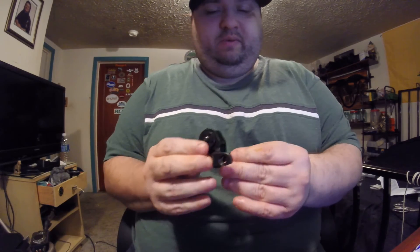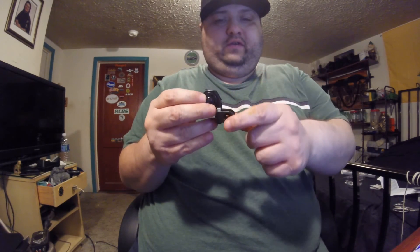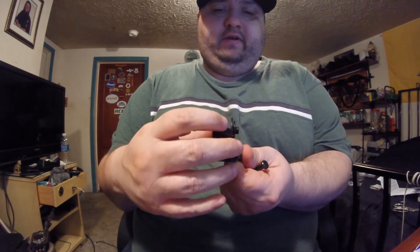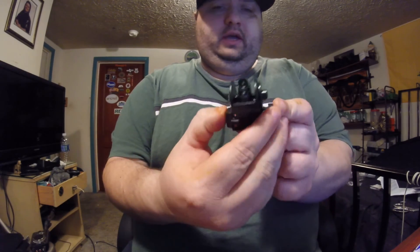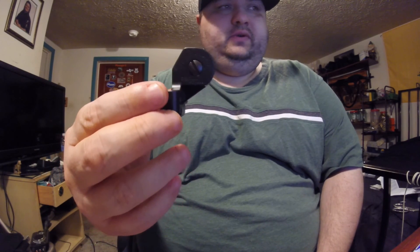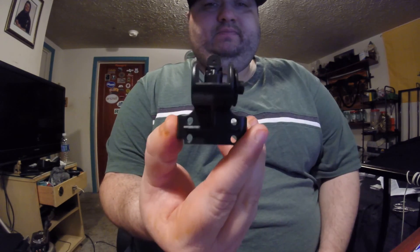I went ahead and opened it up off camera to give you a closer look. Here's how it mounts onto the back wall of the dust cover and the frame of your SKS — that's basically where the takedown pin goes, and this replaces it. One end is a hex and one is a straight screwdriver. That's the rear sight — you have your elevation here and your windage adjustment here, just like on a regular AR sight. Looking through it right now, it looks pretty cool. Can't wait to get it out and try it. And remember, if you have a Norinco, go with the TS200 since it sits a little higher and has the elevation adjustment.